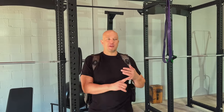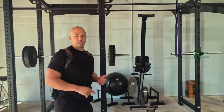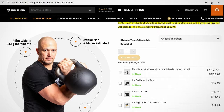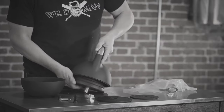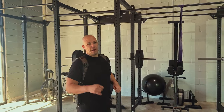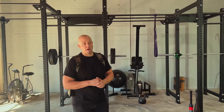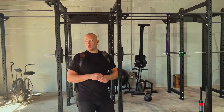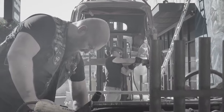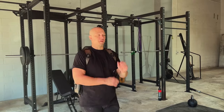Squat racks are a fun thing to have, but they are by no means necessary. Your kettlebells are the best money you're going to spend. A competition adjustable kettlebell with the maximum number of weights allows you to train almost anywhere. This is something you have when you're a professional trainer and working on a bunch of other projects. We still work on a lot of film content at this studio — we have special effects guys and stunt guys coming in and out of here all the time, so we're going to have a place for people to do all kinds of stuff.